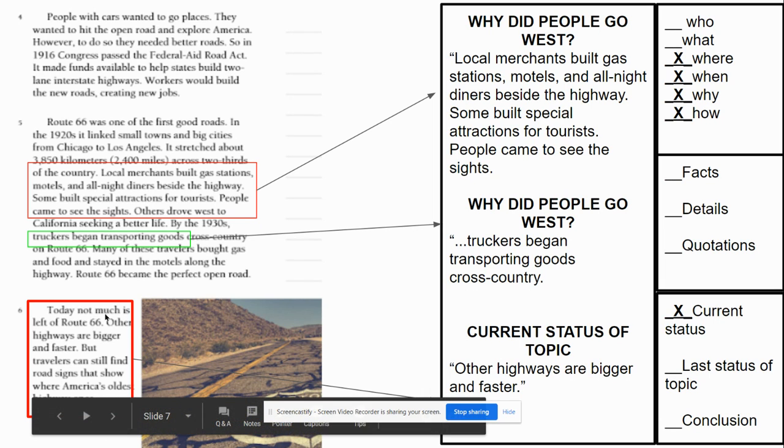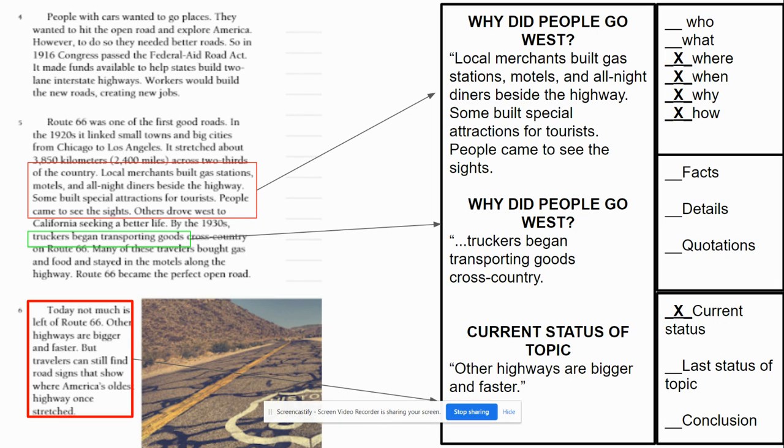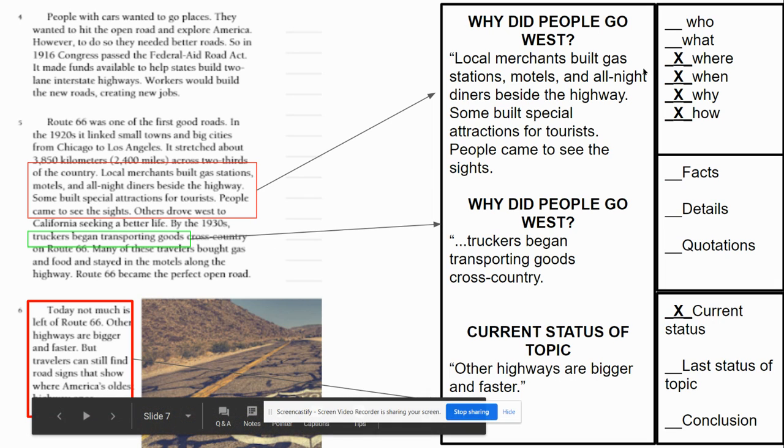And then I found a bit of information in this red box down here that I think would be good to use in my conclusion, because it kind of gives me the current status of this initial road, this first road that led the way for changing the way we moved. So I am going to have snippets or little captures of the other source, and I'm going to ask you questions to help me figure out if you can find information and sort it based on what you're looking for to write a news report.